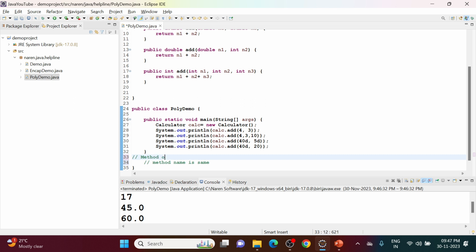Method overloading. The method name is the same.